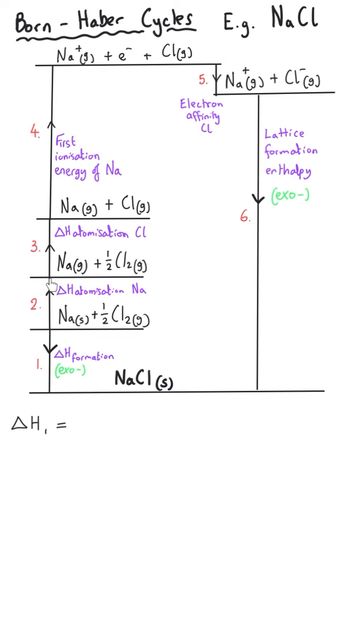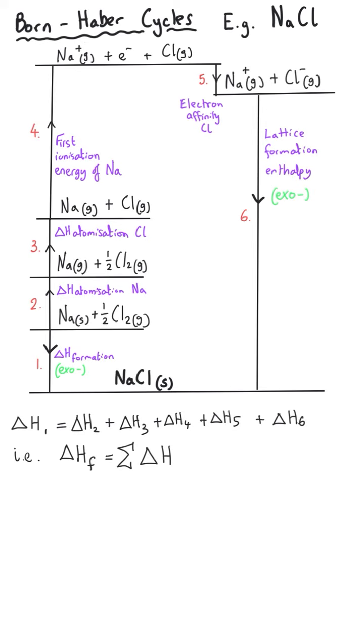So that means that this enthalpy change arrow number 1 will be the equivalent of going with enthalpy change number 2 and enthalpy change number 3 and enthalpy change 4 and enthalpy change 5 and enthalpy change 6. So using this Born-Haber cycle, we can see that the enthalpy of formation is actually equivalent to the sum of all of those 5 other enthalpy change arrows, provided the lattice enthalpy is lattice formation enthalpy. Equally, we could calculate any of those other values. We could calculate the lattice enthalpy itself, which really is why the Born-Haber cycles are used, but in an exam situation, it doesn't have to be.